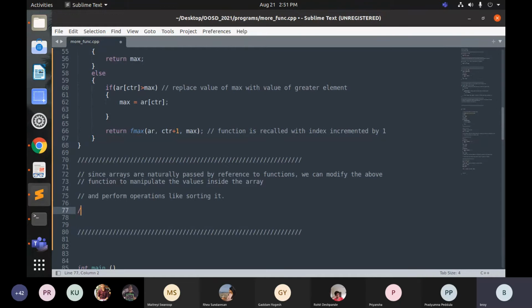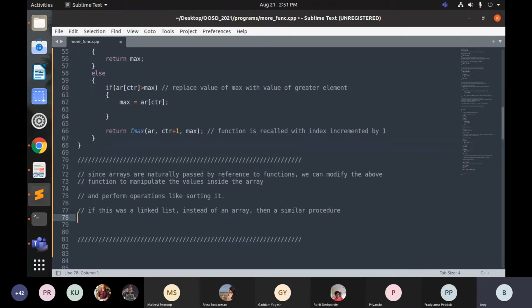So if this was a linked list instead of an array, then a similar procedure could be used to traverse or manipulate it without dealing with any index, right? Does anyone disagree with me?